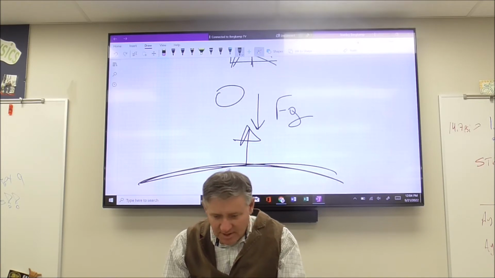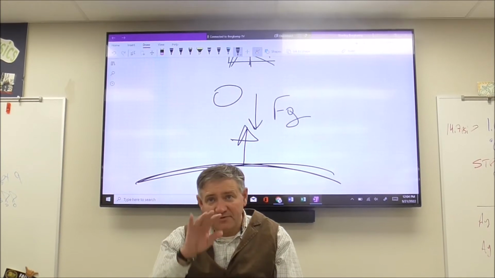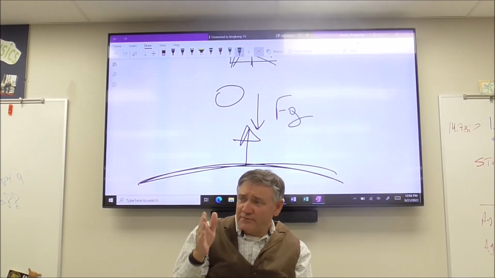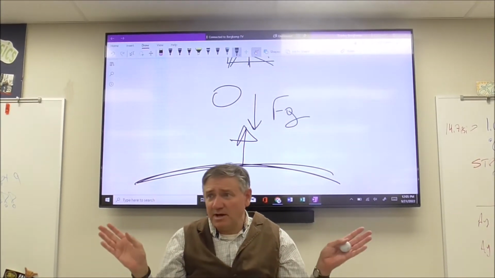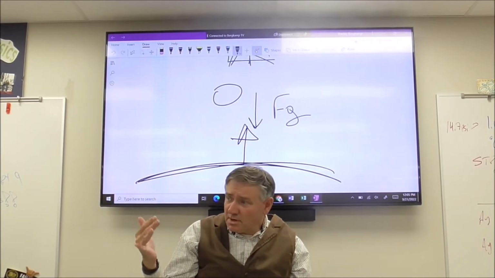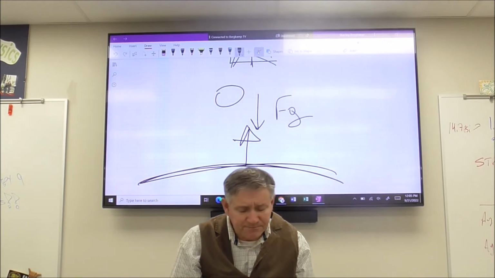Objects at rest remain at rest. Objects in motion remain in motion. Okay. F equals ma. The beauty of F equals ma is that there's no fractions that go with it. It isn't force equals 1/4 ma or 1/8. Okay, it's just F equals ma. There's no fractions involved. Simple as it could possibly get. Third law sounds cute. Oh, for every action there is a reaction. Oh, everybody's cool with this.